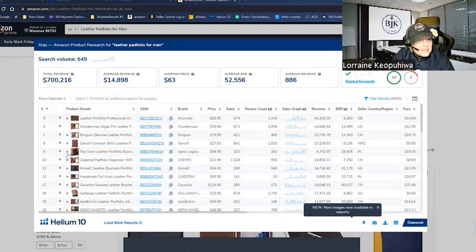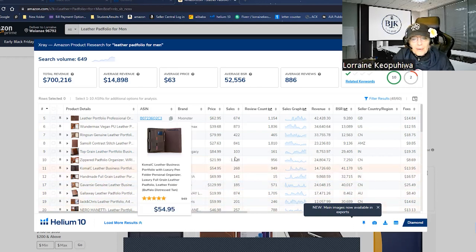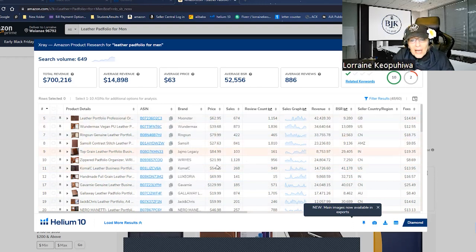I see a lot of leather and it seems like a lot of people in the top are in brown. Okay. The dark brown. So these prices are a lot better. I like them, but we want to be very consistent. There's always going to be an anomaly. So you're going to have 60s, 30, 40, 50, 60. And then you're going to get somebody who's outrageously up there, but he's doing 571 a month. Or this is his review count. He's selling 185 a month. That's pretty good for $129. So our top seller is somebody who's selling the lowest. So there's your anomaly. And generally, usually it's an Amazon.